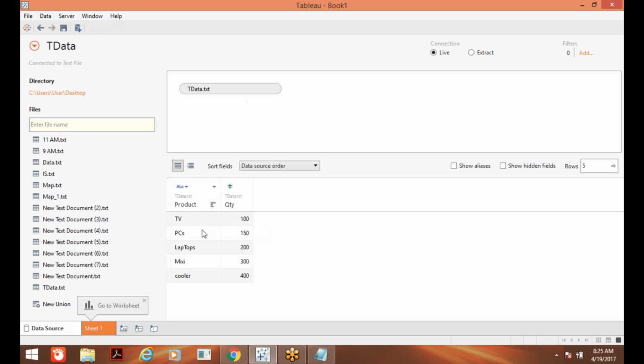Right? Now, see, I got the data. Same product and quantity, and all the products and all their quantities. This is called the connection level or connection window. Observe carefully. Here you are getting all the text files that are available on the desktop location.